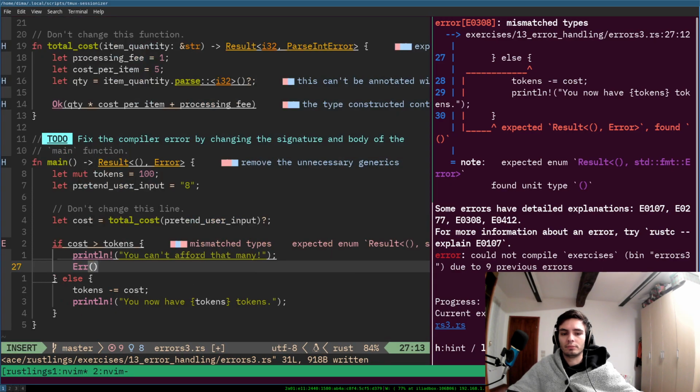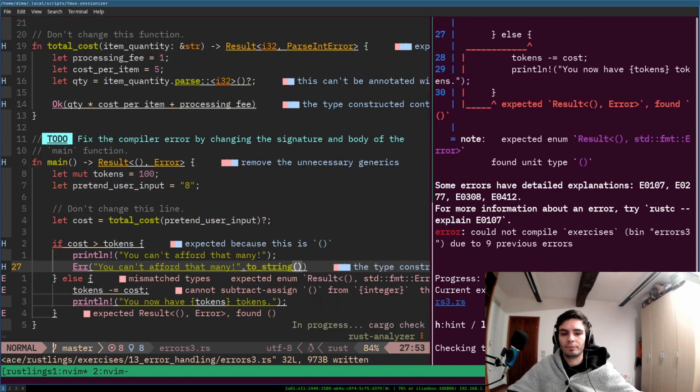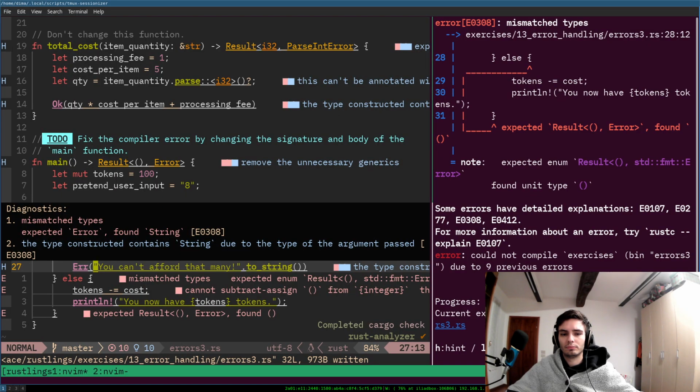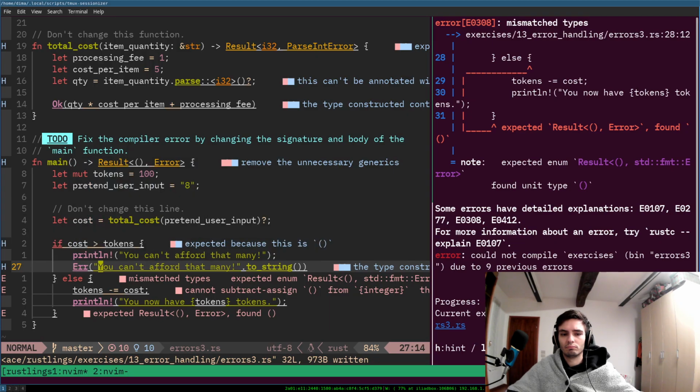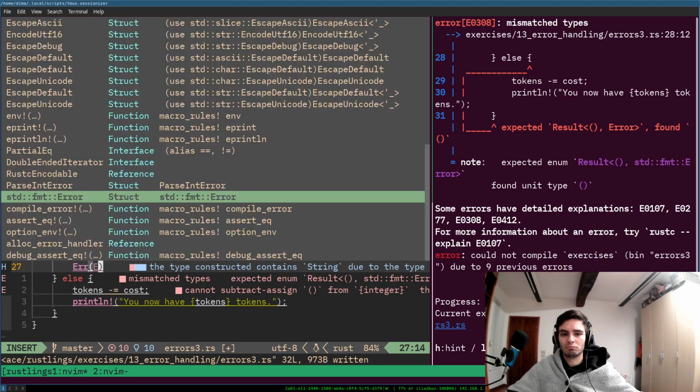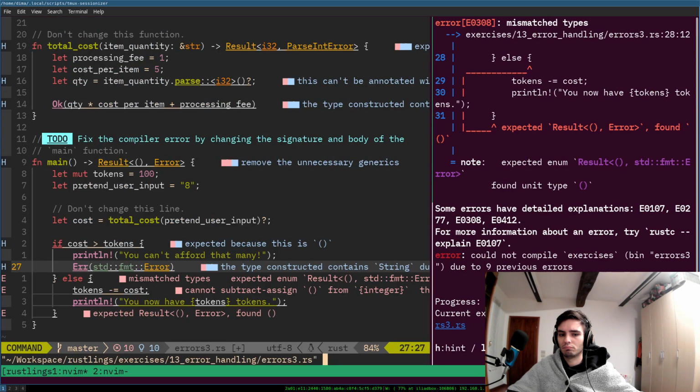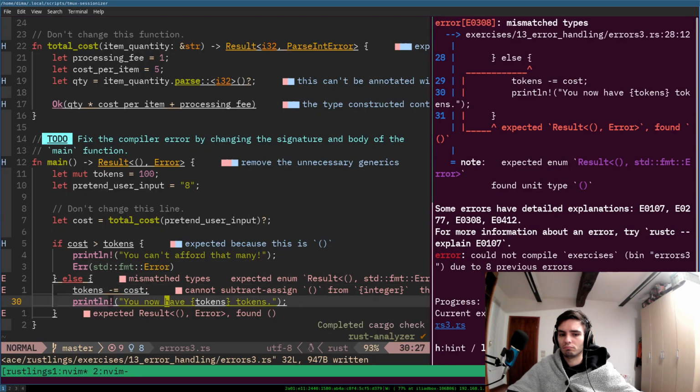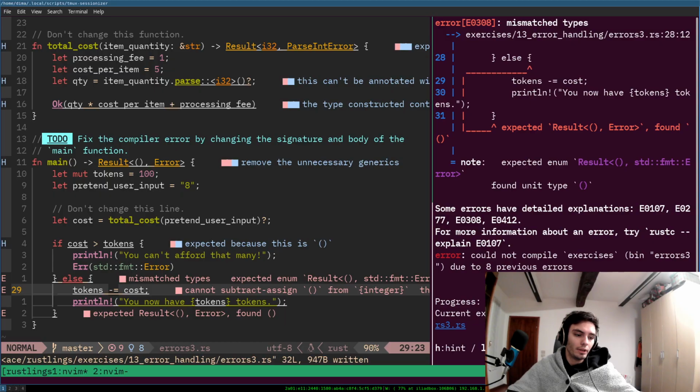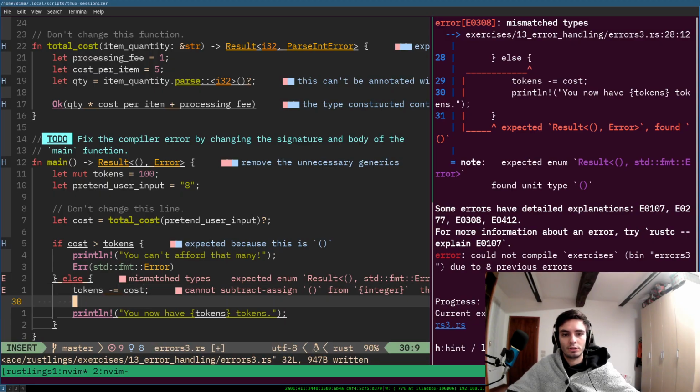So R to string. Okay, good. Meanwhile, what does this return? Okay, tokens.